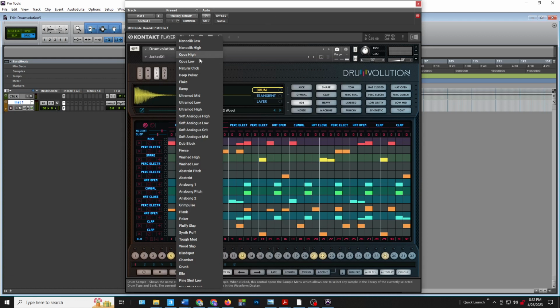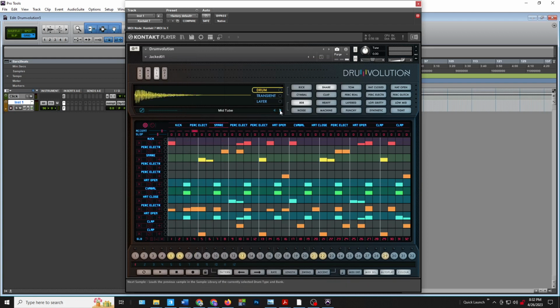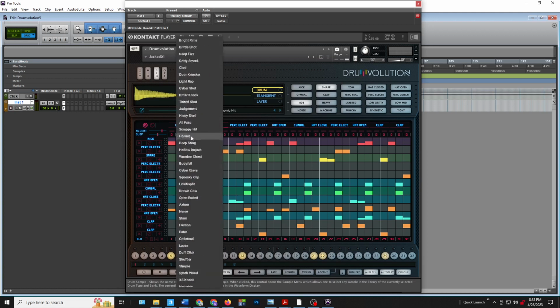You can select these right away from this menu, or you can step through them like this, or you can randomize like this. I like to use that random feature. The problem with the random feature is if you hear one you like and then you pass it up, it's hard to find it in this long list.